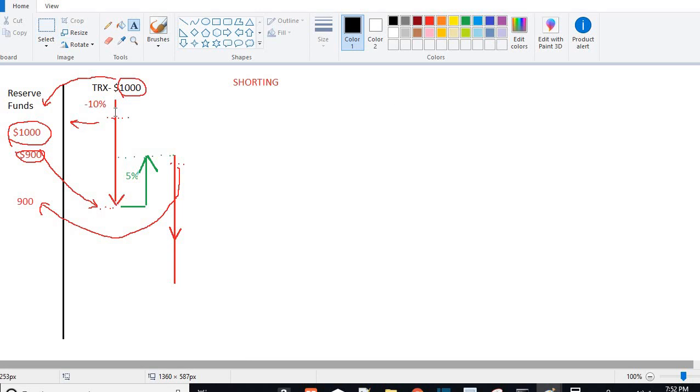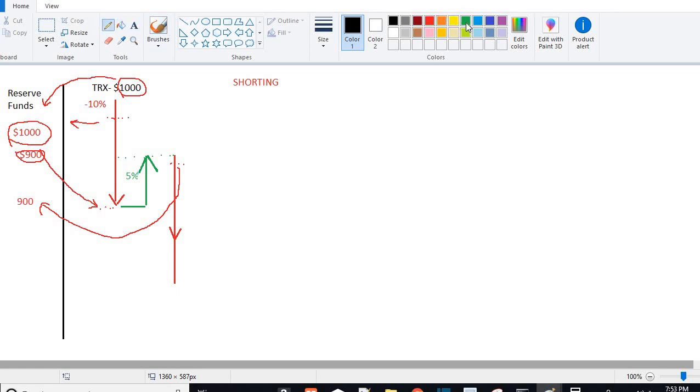In shorting, when you stop loss, when you get out, you continue to watch the coin if it goes down, and if it tries to go back up, you manage your risk by putting in enough amount to make it equal to what you had before, the total. So you don't need the full 1000 because the price is cheaper now, so you're buying it cheaper, so you need less to buy the same amount. And that means it'll only buy if it sees it going up. And if it tries to go back down again, it does the same thing. It sells it out back into reserve and waits for it to drop.